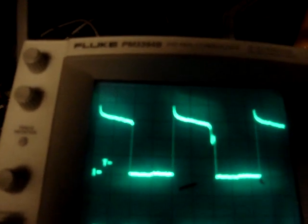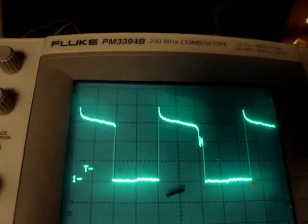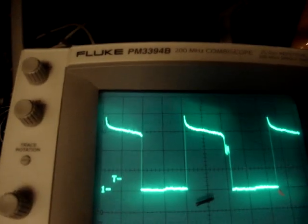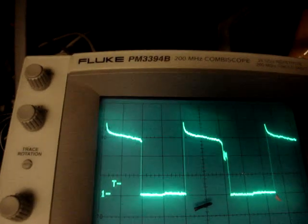It's about 50 percent duty cycle. There seems to be some sort of strange voltage doubling almost going on in the circuit when you look at the waveform voltage peak to peak versus the voltage from the power supply. I've measured this directly across the rails, so I know that's right.